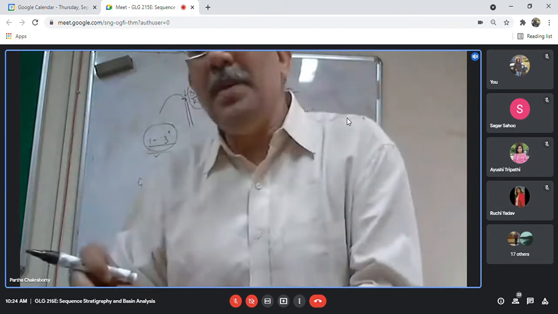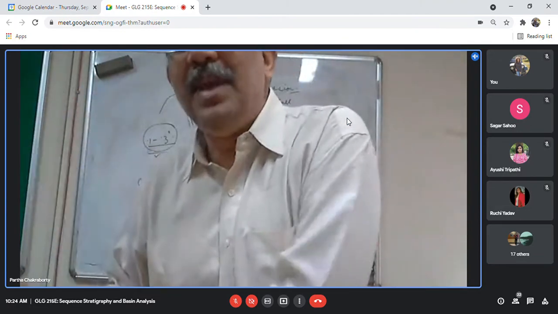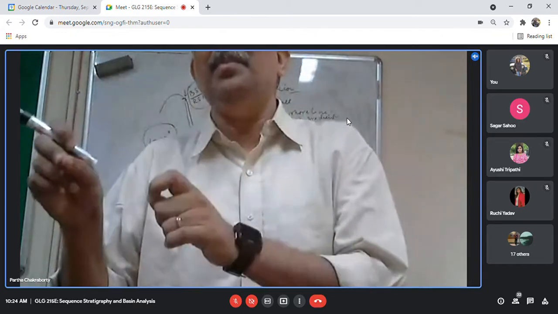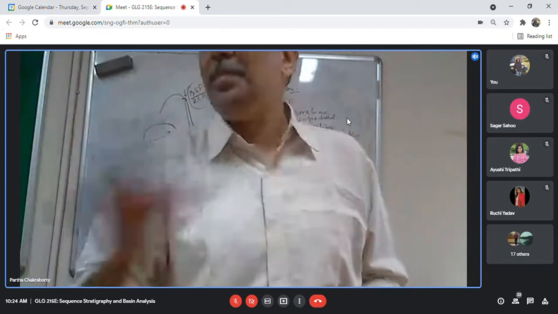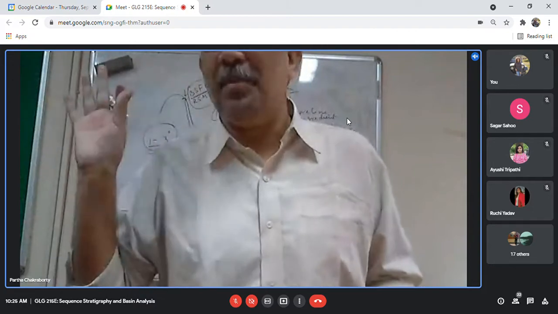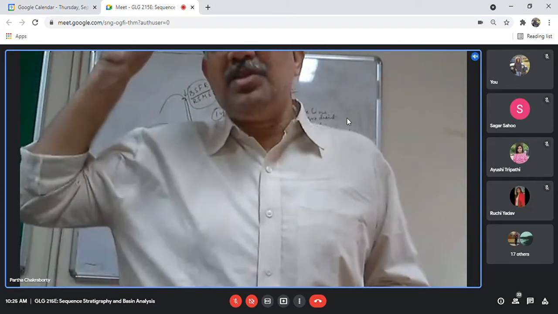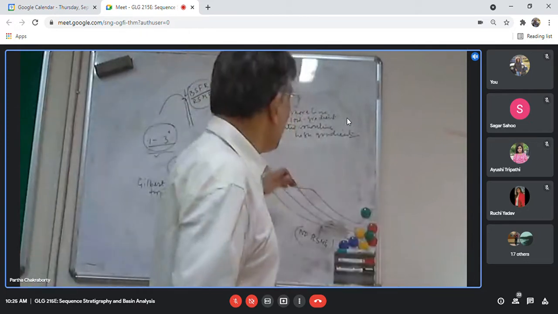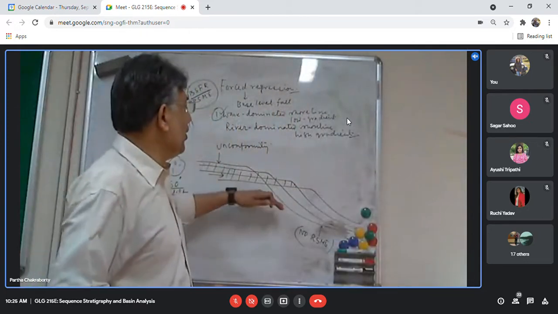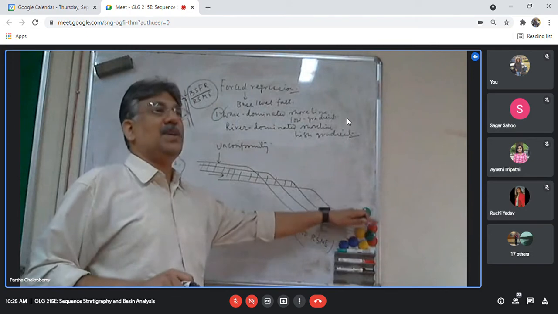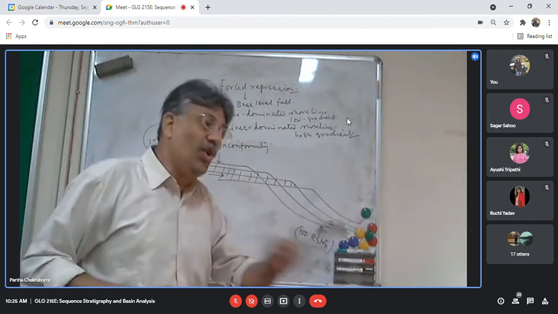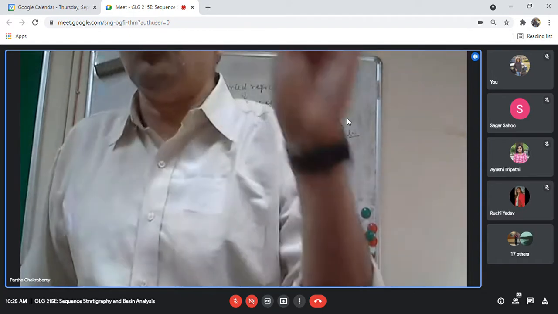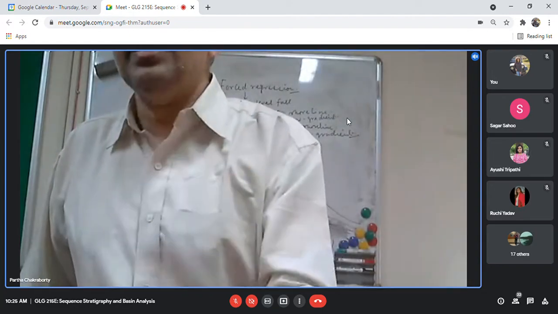RSME will not be formed when you have a fluvial setting and a fluvial coastline with a large amount of sediment supply. The wave is subdued. Wave cannot form its own equilibrium profile. Wave has no role. It is totally dominated by the sediment supply by the river. So this will be an all conformable succession that you will get. No erosion surface will be formed in case of the river dominated setting.